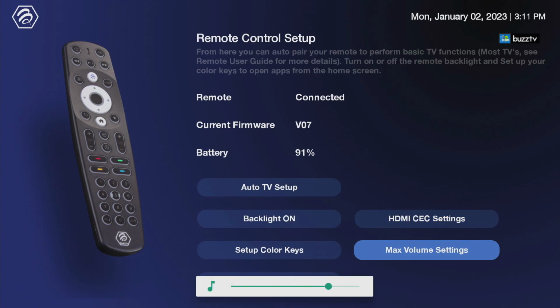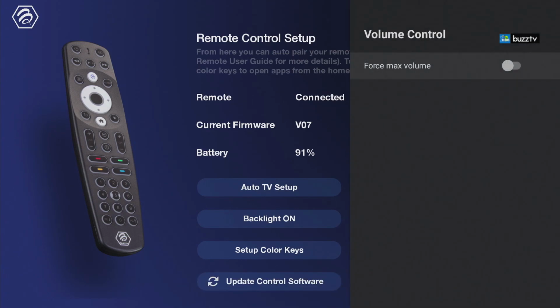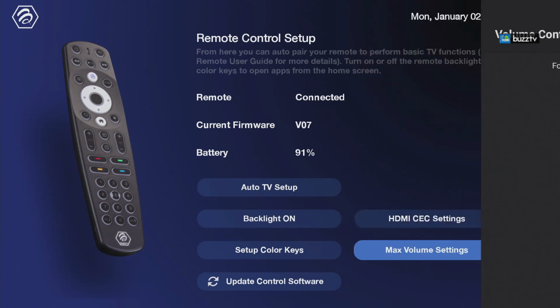One more thing that I have to mention is this volume part that you can see in the bottom. If you don't see it, that's okay. Come to this app, which is called the Smart Remote app, and you can select max volume and make sure that is turned off so you can have access to the volume. Otherwise it will be at maximum when you turn it on. You can see that on the bottom it went to 100. Sound will be controlled by your TV itself, and that's about it.